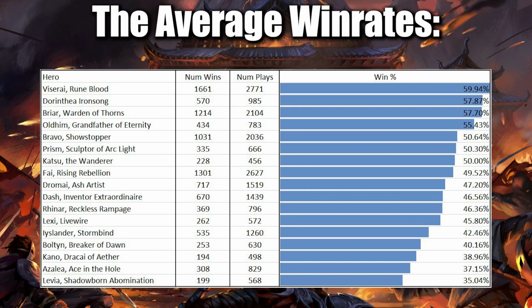Personally, I think Briar is the current best deck in the format simply because that deck has a little bit less RNG involved than FFXIV, which is something that I did talk about in other videos as well on Patreon and stuff like that. We see that Dorinthea is doing quite well.